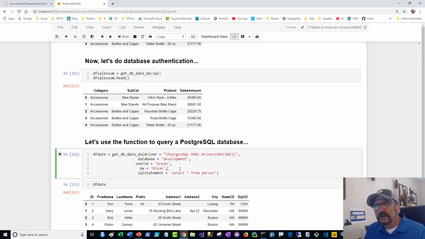So be careful with that. I wouldn't actually put passwords, but you're going to have to put a password in. So I just kind of made it easier on myself to demo it. What you'd probably do in that case, if you're on a local machine, is just prompt yourself for the password and enter it in. There is a way, I have to remember what it is, but you can have it not reflect back the values you're typing so that nobody could look over your shoulder. You want to be careful with passwords.